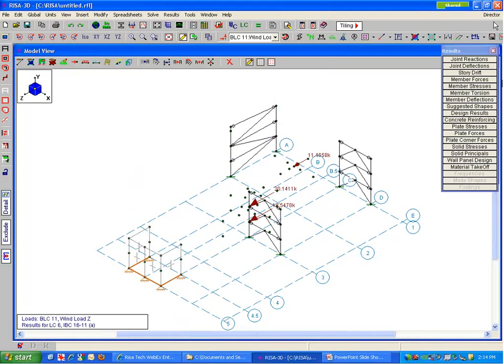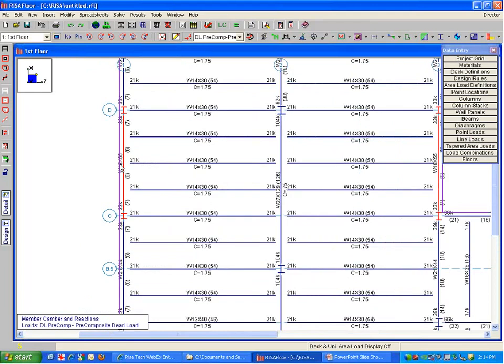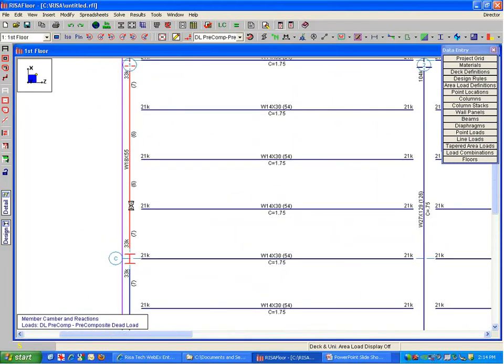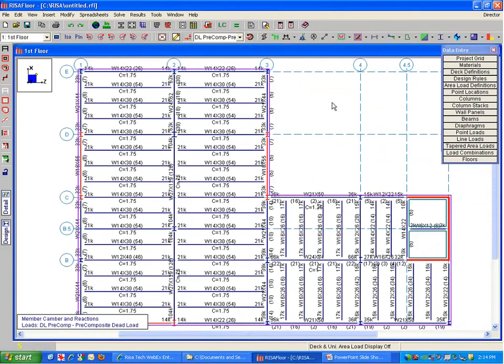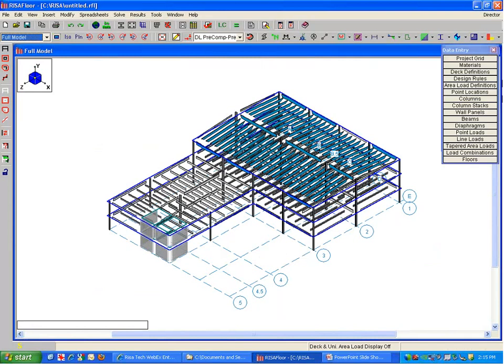So I'm going to go back into RISAFloor, and all of the members got resized. So these members here, these 18 by 55s, were resized in RISAFloor. They come directly back into RISA 3D, resized as well. So you don't have to worry about any of the lateral design. It comes right back into it because we're still in one model. We haven't really left this one model, and that's what really gives the power of RISAFloor and RISA 3D: all the information is contained in this one model, and we can see that in the RISA 3D there.